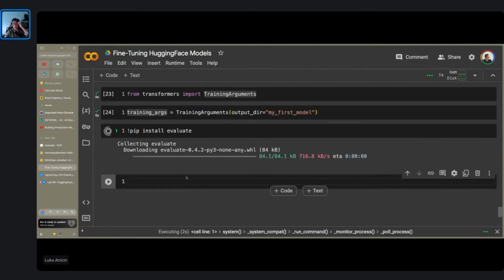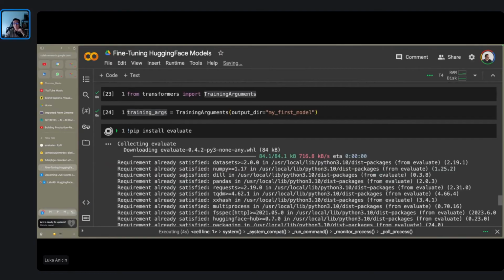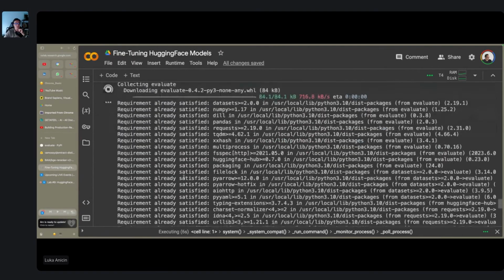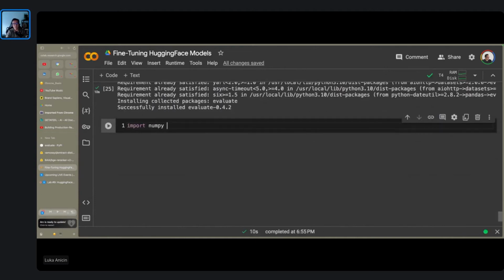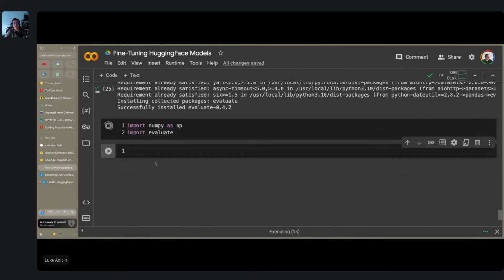The next thing for me is to define a metric. I'm going to import one more thing, and that's NumPy. So import numpy as np and import evaluate. These two libraries will help me evaluate the metric. Is accuracy something that I would like to check?